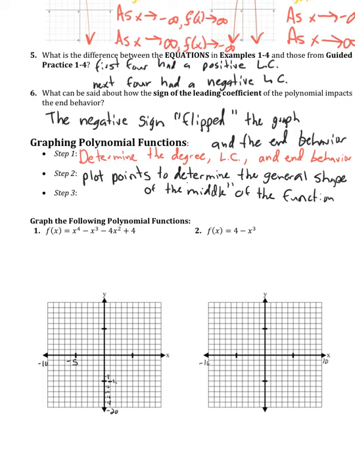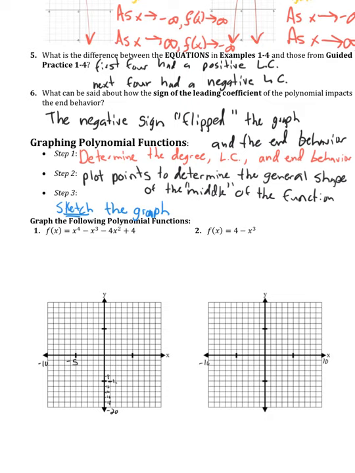And again, it's just the middle. Step 3, we are going to sketch, and I'm going to underline the word sketch, the graph. I'm underlining that word sketch because when we determine the end behavior, we know what's going to happen on the extreme ends of the graph. It's going to look maybe like an upside down parabola, something like that.